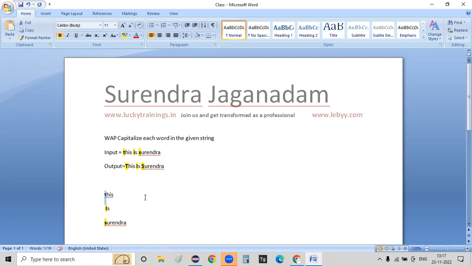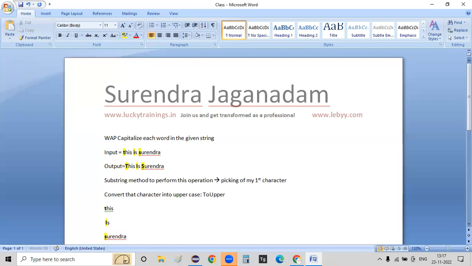And now what we need to do is, from these individual strings, pick the first character and convert it into uppercase, for which I'm going to use the substring method. Which operation? Picking the first character. After picking it, convert that character into uppercase using the toUpperCase method that we have in a string.